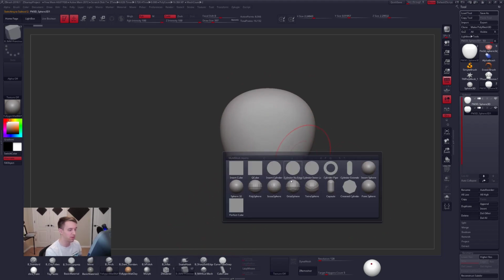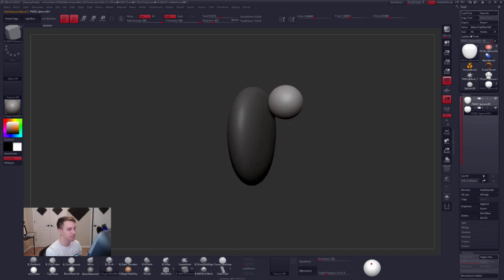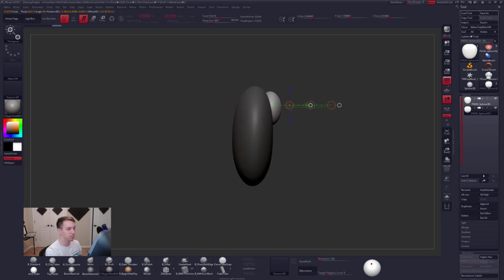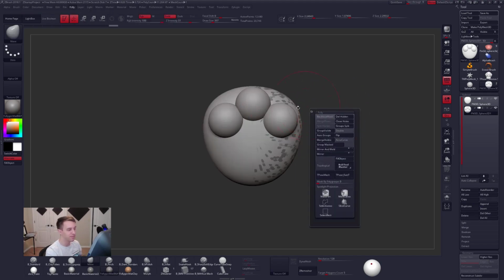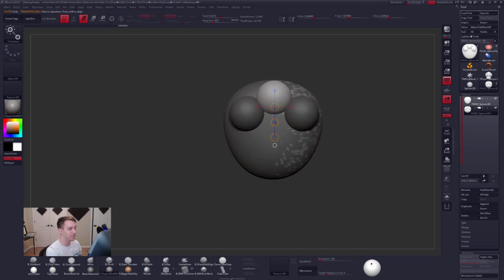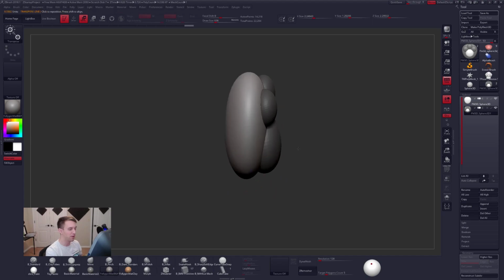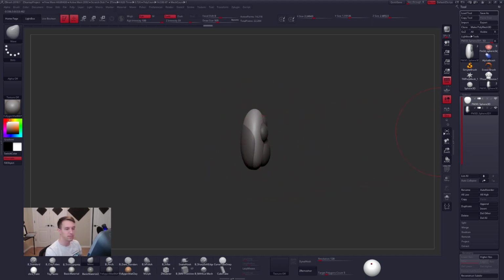This is probably what I would do to start blocking it out. Get your little pads going on here. Obviously, grab a reference. That's a good piece of advice. When blocking stuff out, go as quick as you can. Don't waste time trying to get everything perfect, especially during the block out phase. Wait, what? What is this?